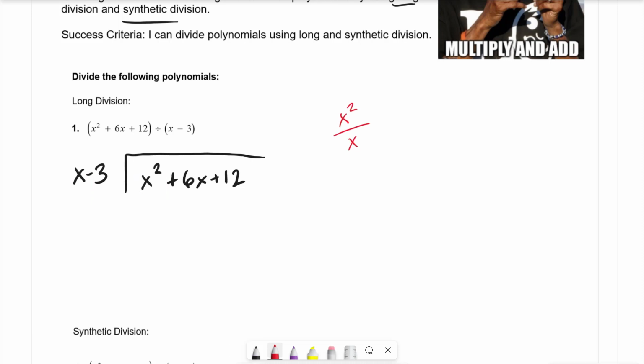Now, x squared divided by x, if you don't remember how this is supposed to work, we can see pretty simply that x squared is just x times x. If we're dividing that by x, we recognize that we've got an x in the numerator and the denominator, so those can cancel each other out. So x squared divided by x gives me x. Once we've done this part, this is part of our quotient, so we put that quotient over here.